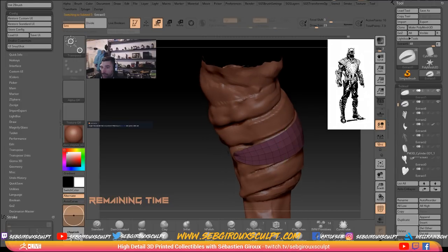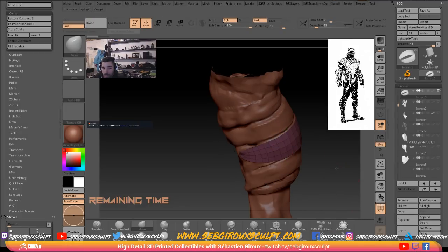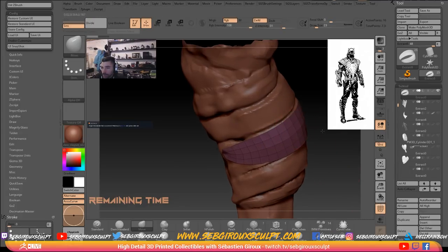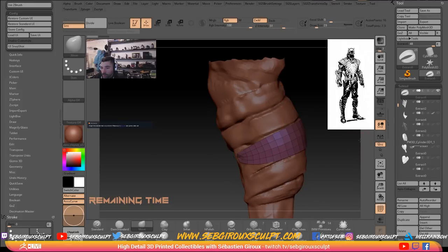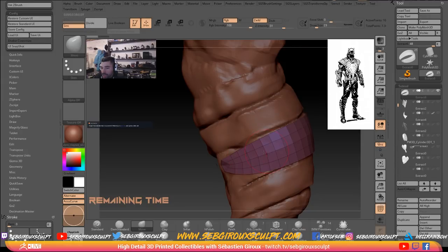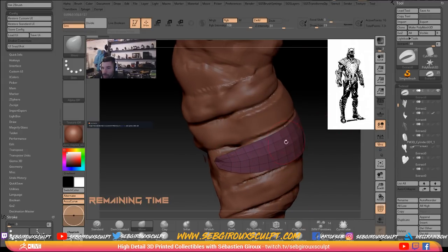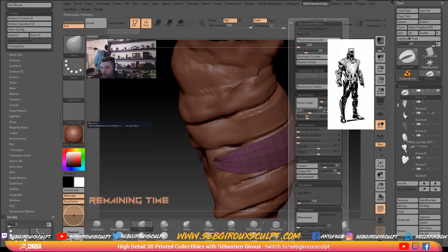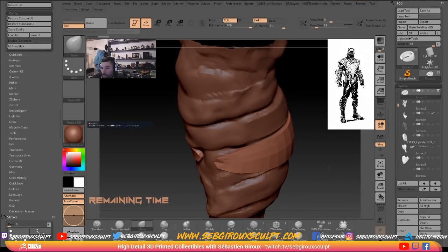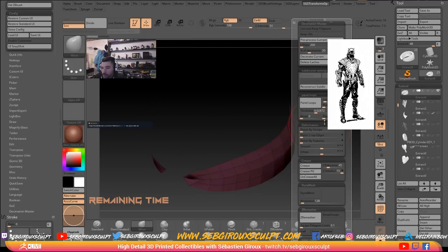If you ruin your mesh, I will not do it this second, but hopefully before I finish the stream, I'll bring it back, because in the end, since everything is on a polygroup, and even if you, I don't know, I think I'm gonna show it right now. It will be easier.